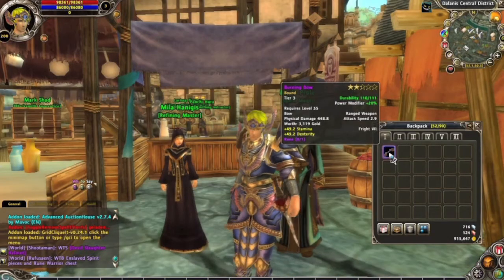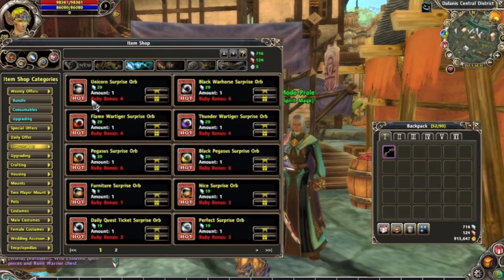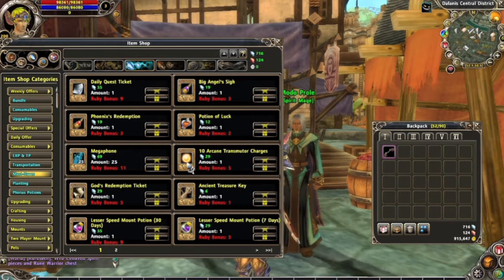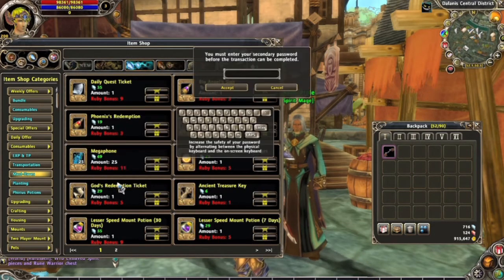So since we are going to be using the Arcane Transmutor for this, we are first going to need to acquire some Arcane Transmutor charges. I'm opening up the item shop, coming over here to consumables, clicking on must-haves, and I am going to purchase a few Arcane Transmutor charges here. That way I make sure that I have plenty.